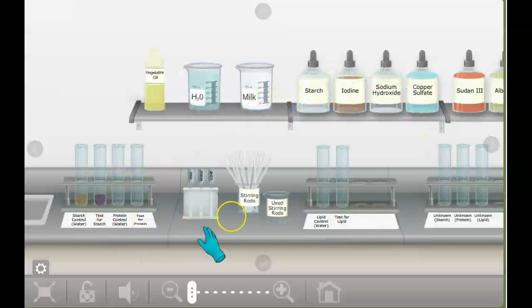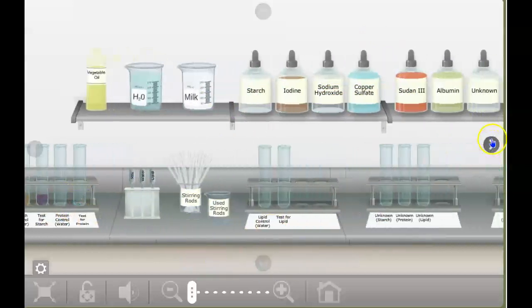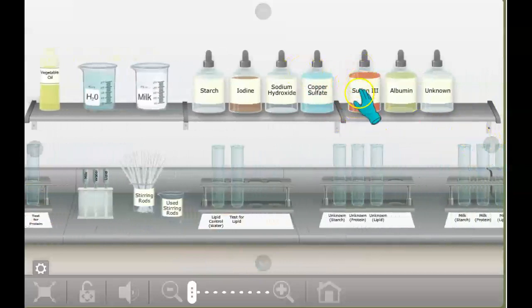So for the protein, you're going to add these 2 solutions together as indicators into these 2 tubes. For the lipid, you're going to use Sudan 3 into the test for lipid, both tubes. And then this is where you do your unknown. There are 3 test tubes for the unknown. That means you don't put water in here. No water in here. You need to put the unknown into all 3. Squirt, squirt, squirt, okay? Because that's the unknown.